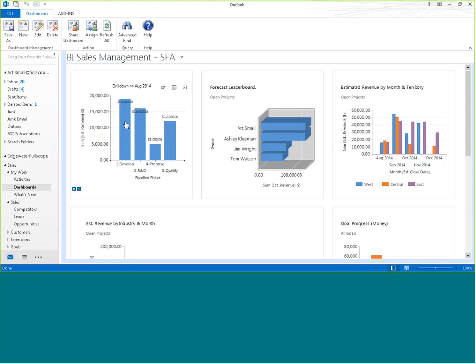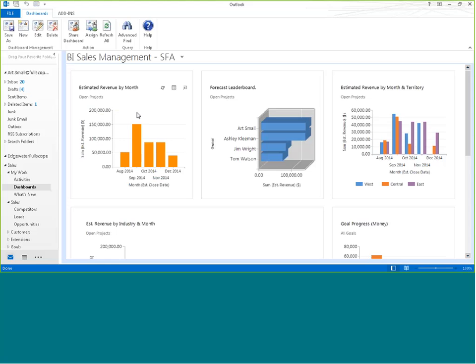And it may be something that is of concern. So again, we can go back to those people that we found to find out what's happening with those opportunities. And in general, I'm going to be able to hit up the rest of my sales force and see, can we get anything else in August? Same applies to the other months.